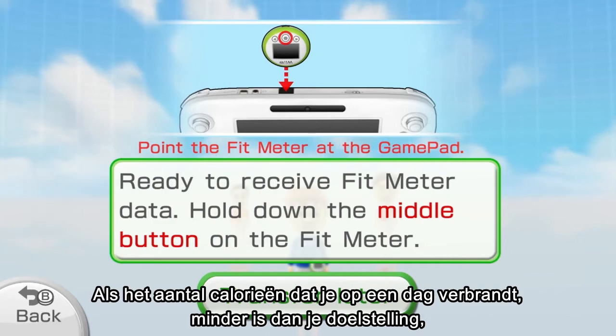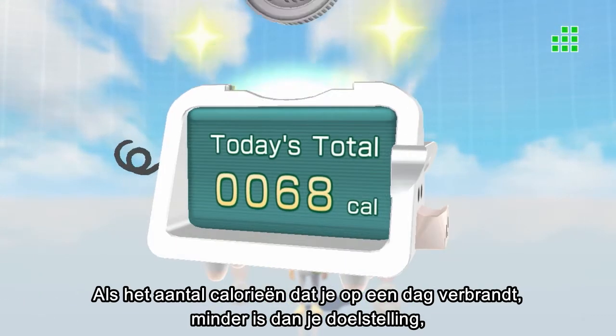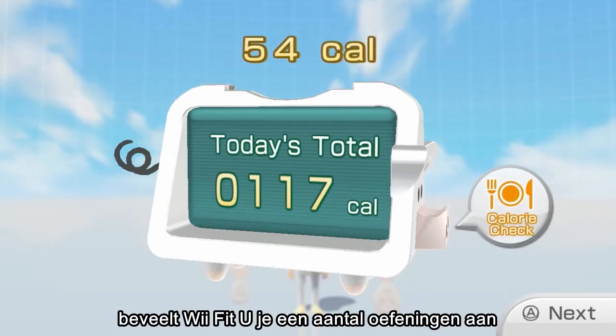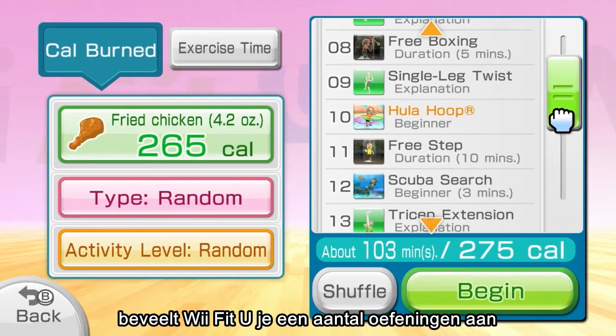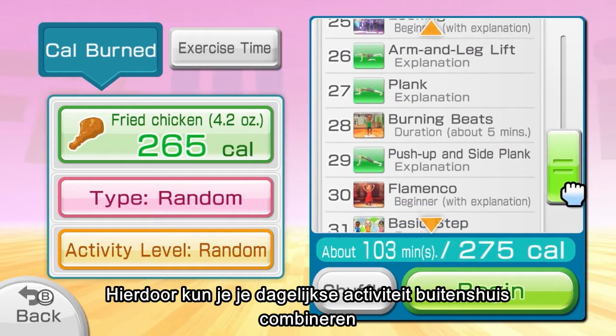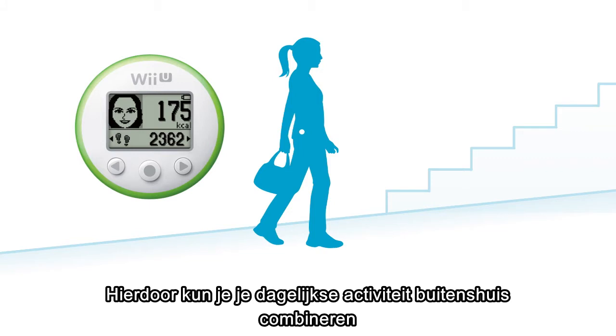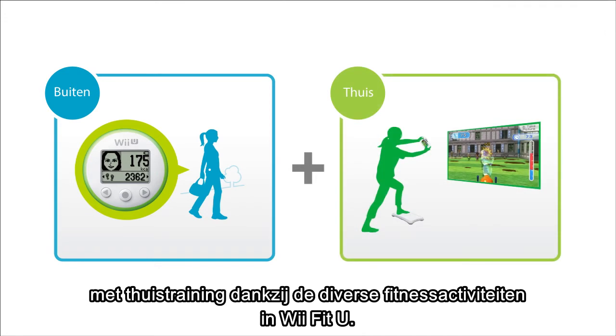Keep in mind that if the number of calories you burnt falls short of your daily goal, Wii Fit U has a built-in feature that recommends training options to make up for the calories you are unable to burn. With this feature, you can combine your daily activity out of the house with training at home using Wii Fit U for well-rounded fitness support.